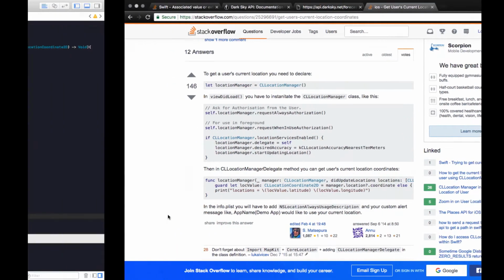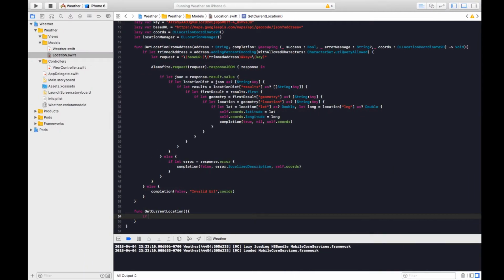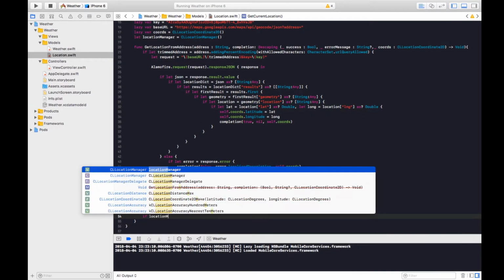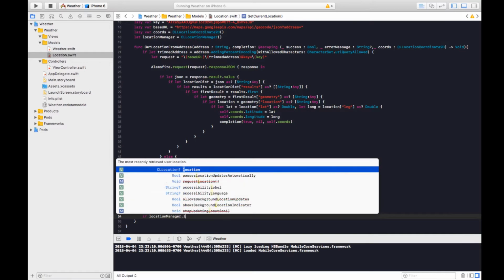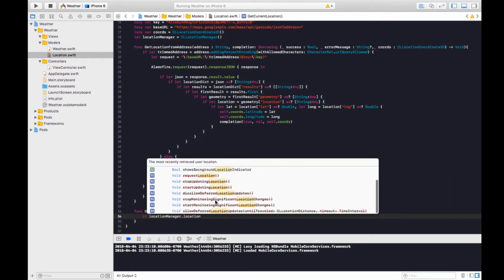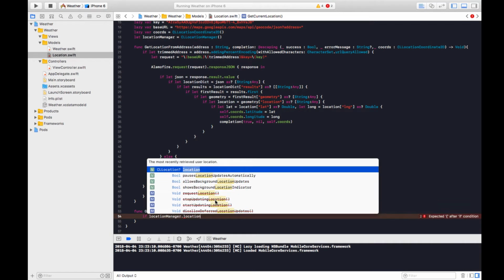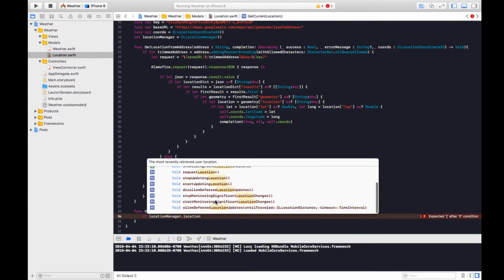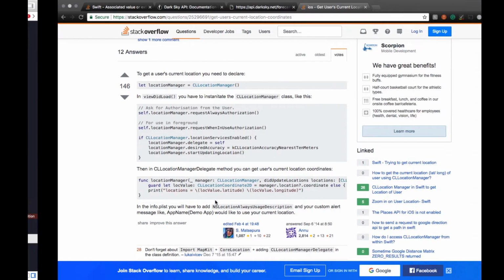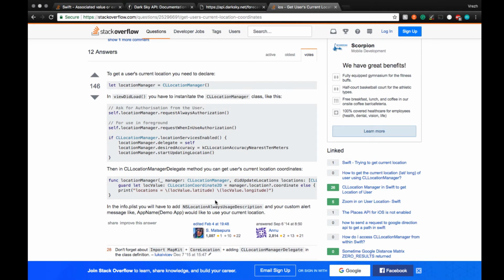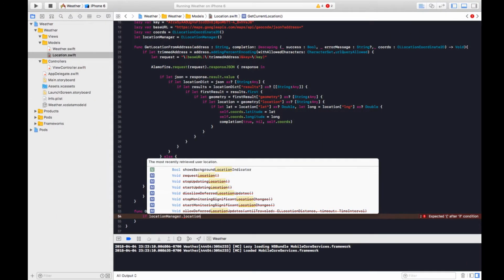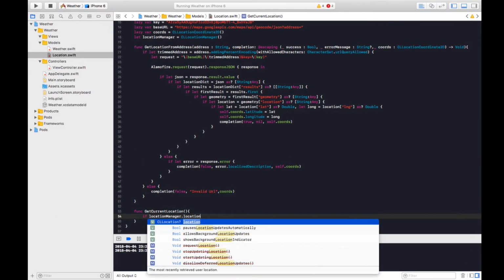So it looks like we can check if location manager location services enabled. Doesn't look like that's a thing anymore.